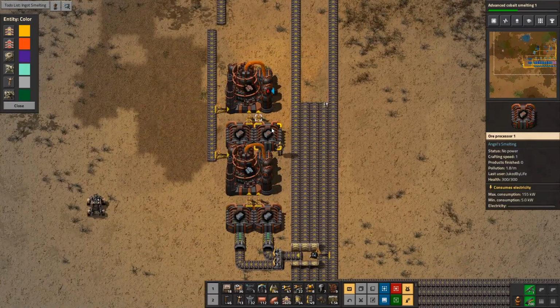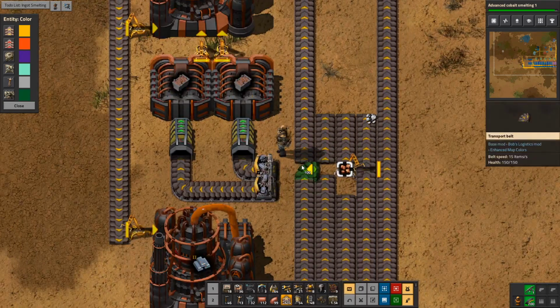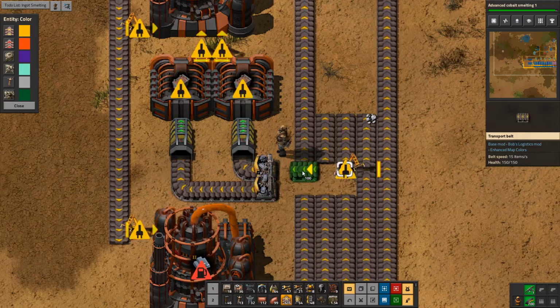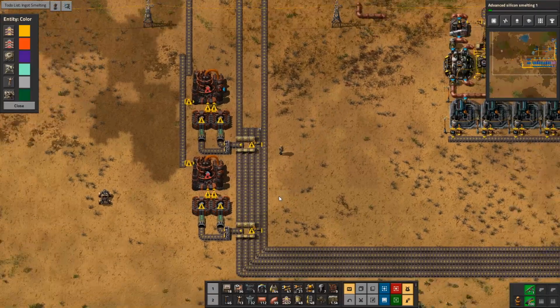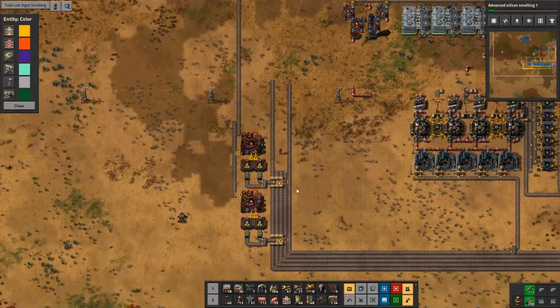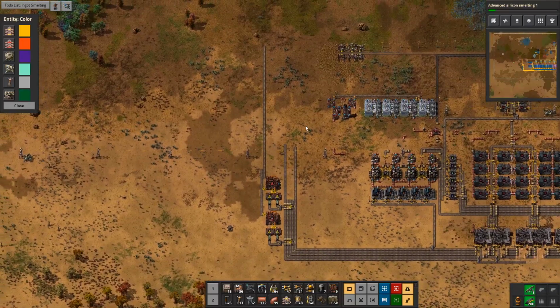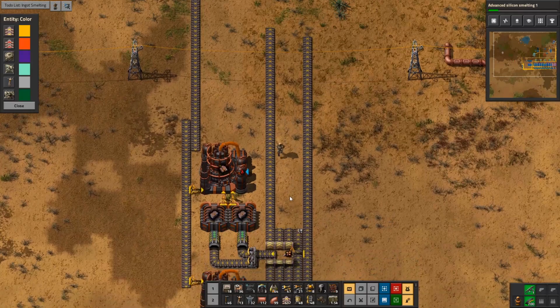Oh, I didn't leave room for loaders. Dead. And then there we go. All right. Oh, I'm liking how this looks already. It looks so much cleaner. Oh, yes. It's beautiful, man. Yeah, just wait till we get to the aluminum, though. Everything's going to go to hell when we get there, because there's too many moving parts.